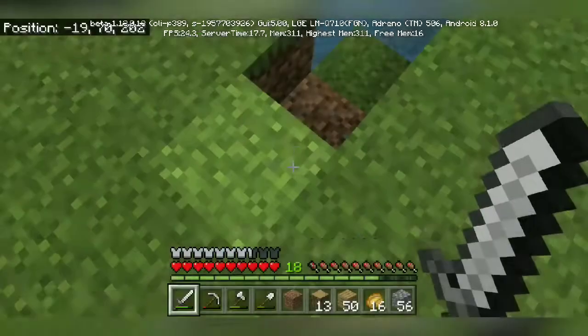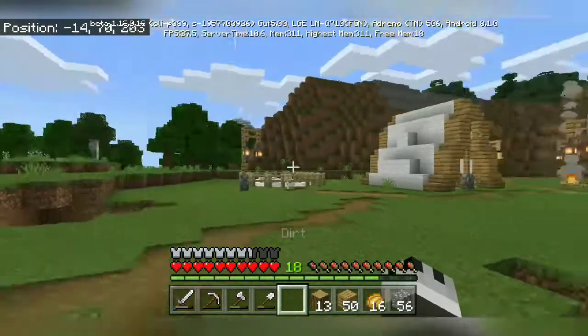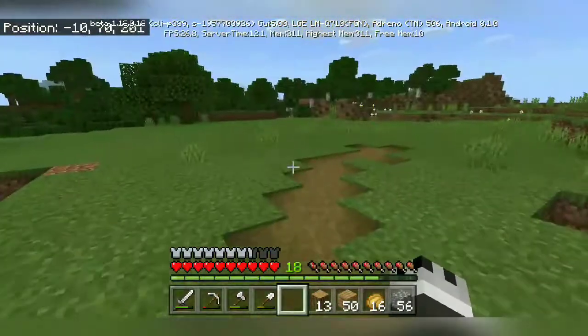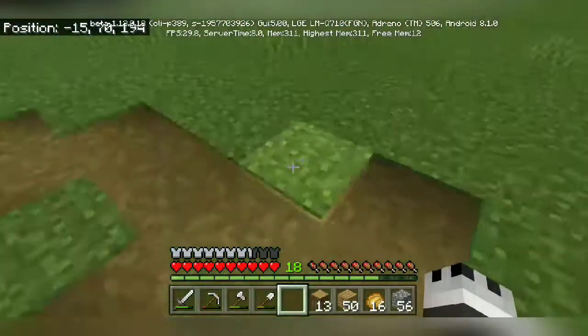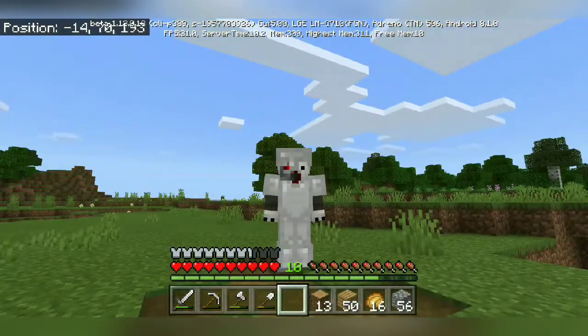It doesn't matter. I should probably get some torches. I should probably go get some seeds because we need that for the chickens. But maybe I should probably figure out where I want to build this chicken farm. I'll get back to you guys in a little bit.